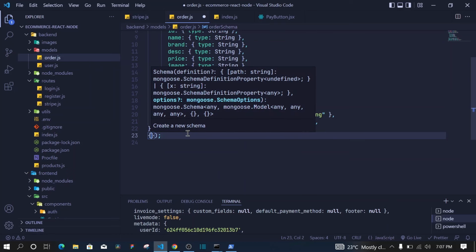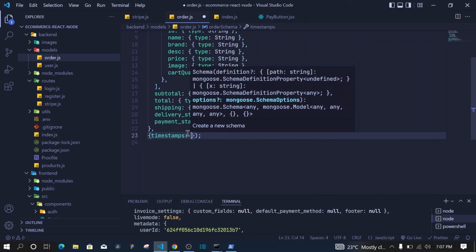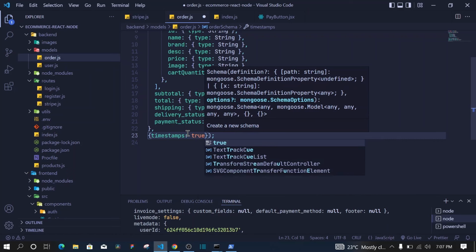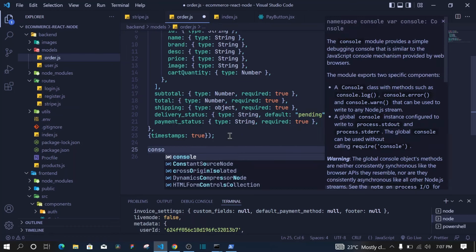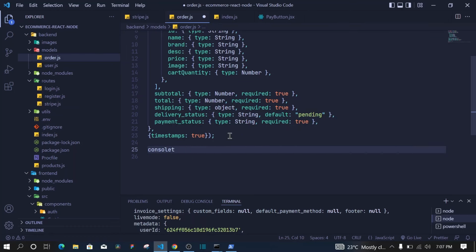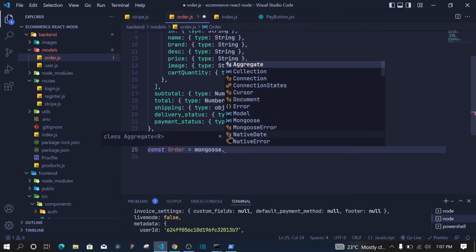So I can create a timestamp here. I'll say timestamps right here to be true, so MongoDB will automatically give us the date. And now I can say const order. I now create the model from that schema. So const order will be equal to mongoose dot model.